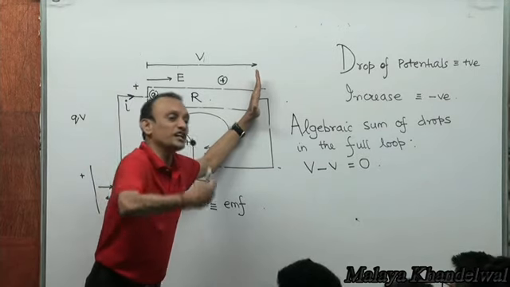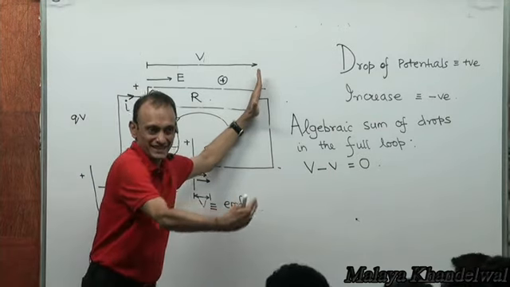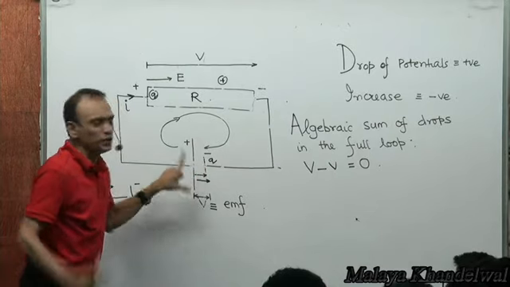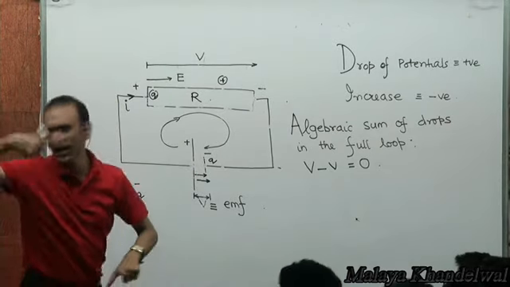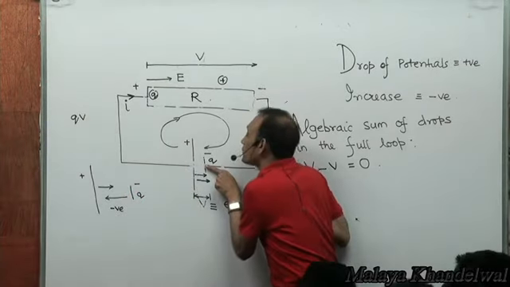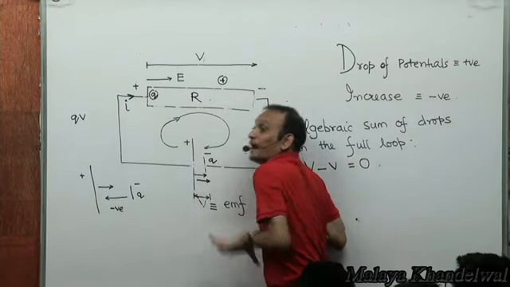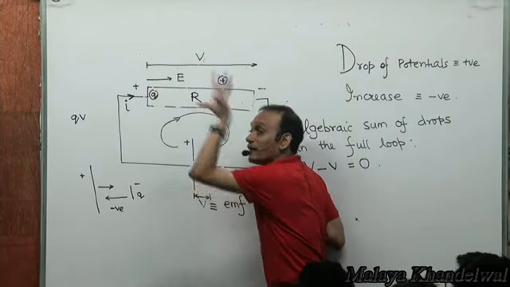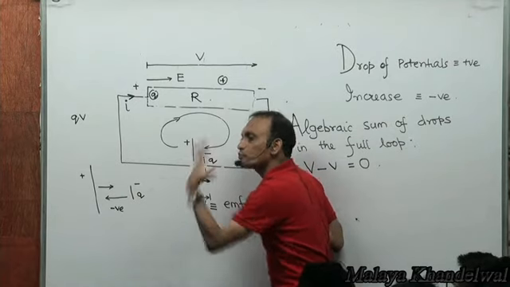It's getting de-energized. Its potential energy is decreasing. So by the time it comes here and you want it to circulate through the loop one more time, you must raise it from lower potential to higher potential. You will have to energize it. That means something must provide the energy.